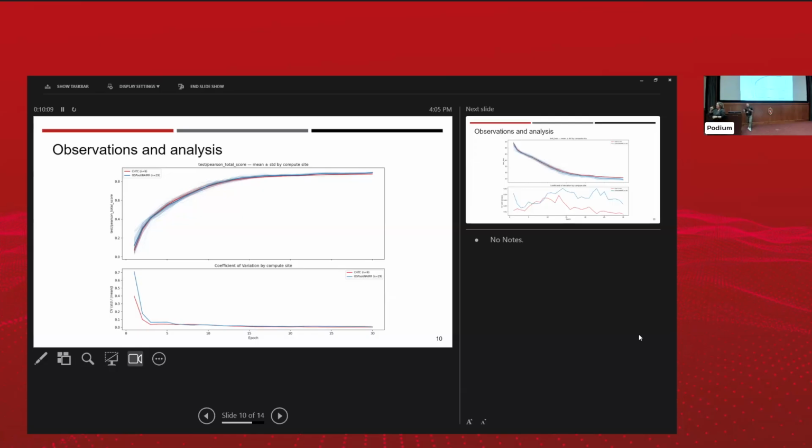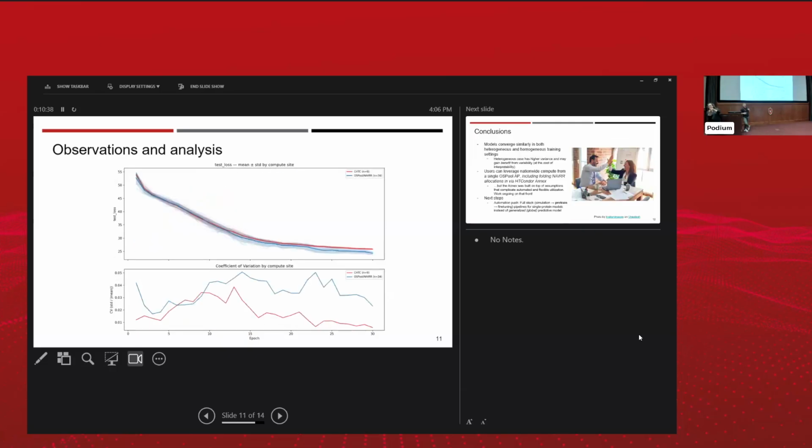The red lines are pretty hard to see here because they overlap almost entirely, but the red is the CHTC baseline and the blue is the distributed, heterogeneously trained models. This is a Pearson total score. It's essentially how well the neural network model correlated with the baseline true simulation values. You might spot at the very end of our model a little bit of difference between the blue and red curves, but that's more apparent in the test loss curve.